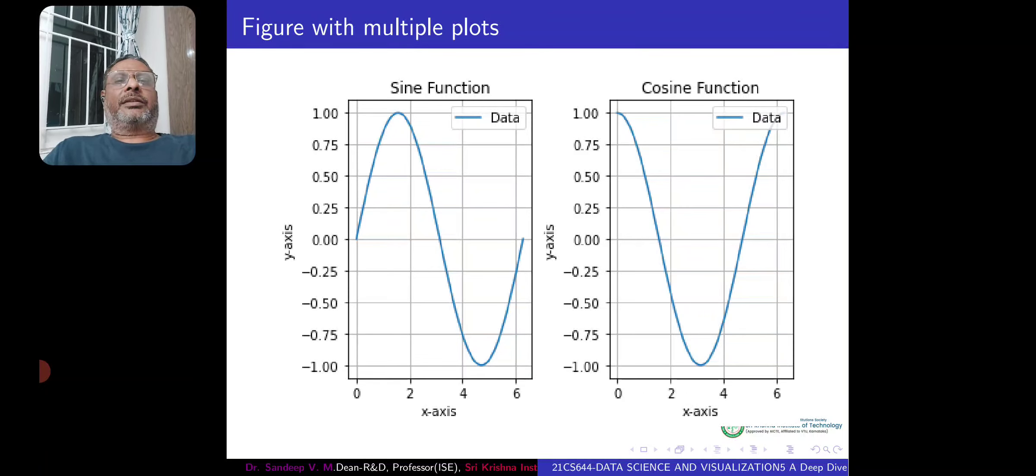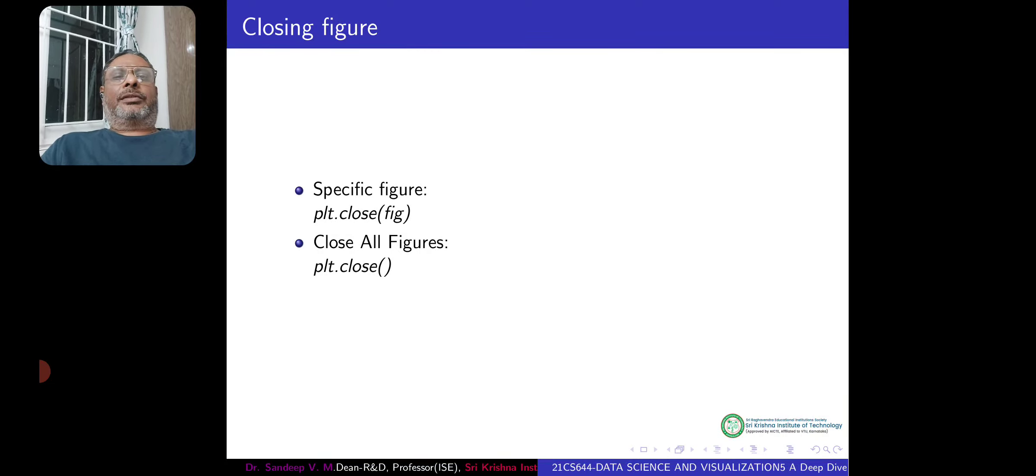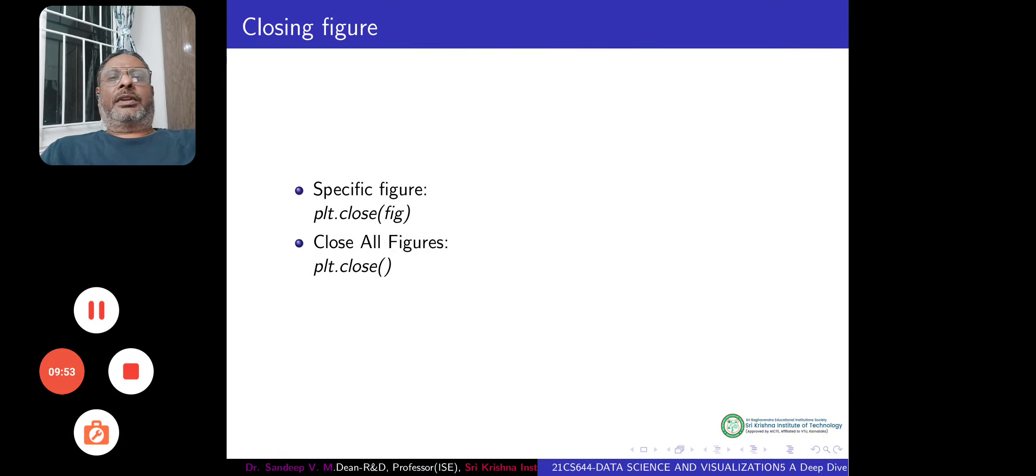So this is how we can create a plot, we can create a figure, we can create axes for multiple plots and all that. So once the activity is over, make sure to close the figure. So if you want to close a particular figure, that means that particular figure is no more going to be used, that particular canvas you are not going to use, then we can say plt.close(fig). Or if it is end of the game, you can close all the figures you have created in that period. So you can just say plt.close() with no names specified, which means that all the figures opened during this execution will be automatically closed. So that's some details about PyPlot: creating a figure, creating an axis, and finally closing the figure.